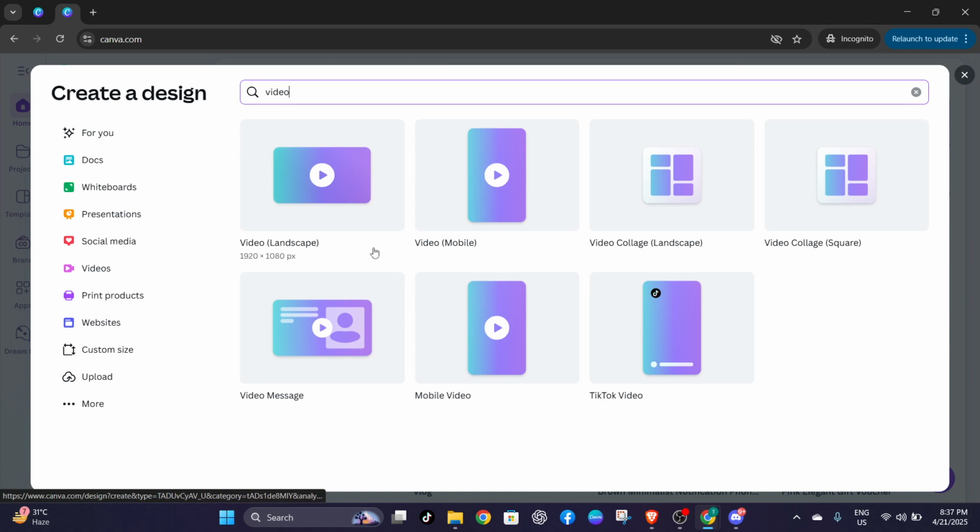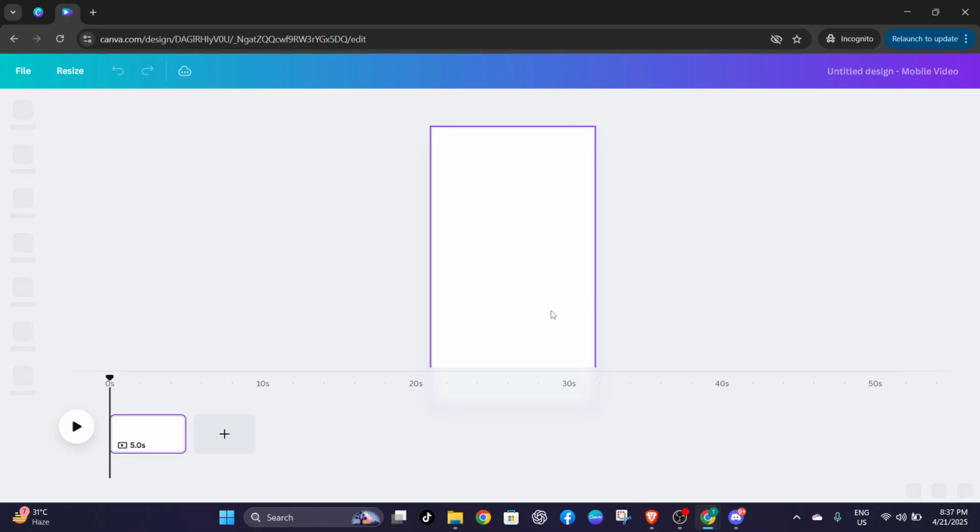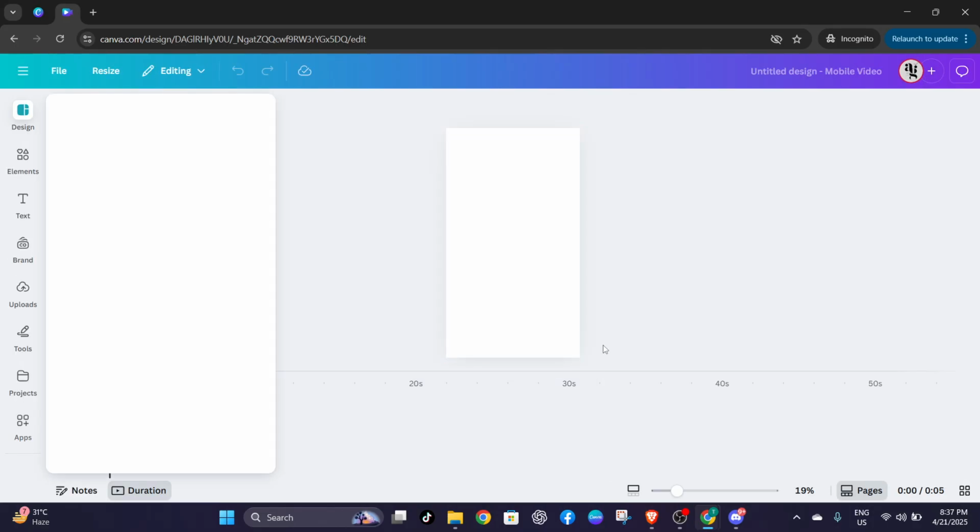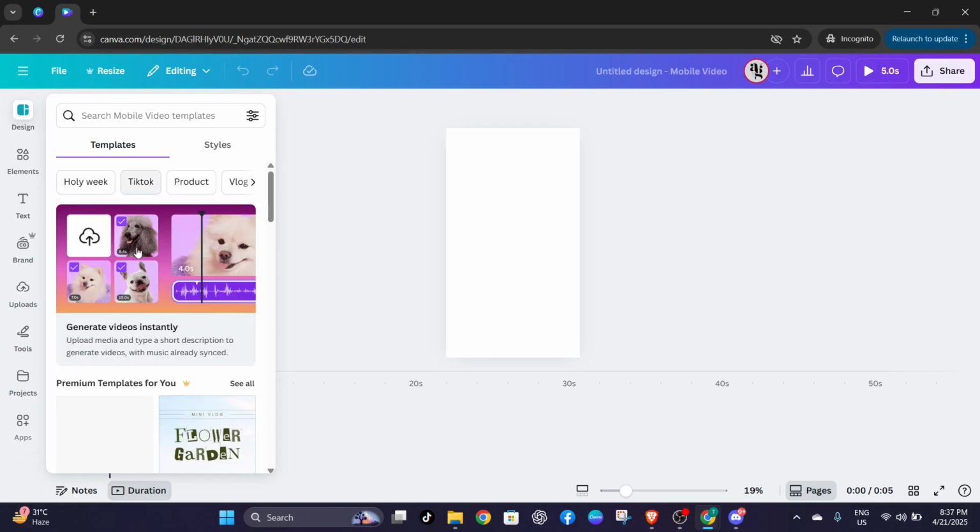Click on Browse Templates to discover a wide array of templates available for that particular video type. This is one of Canva's best features, especially if you're pressed for time or need some inspiration. Take a moment to browse through the templates. When you find one that catches your eye, hover over it. You'll see a More icon pop up. Click on it and then choose Preview this template.